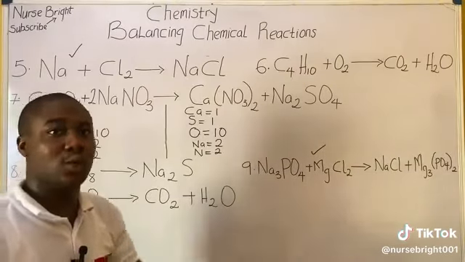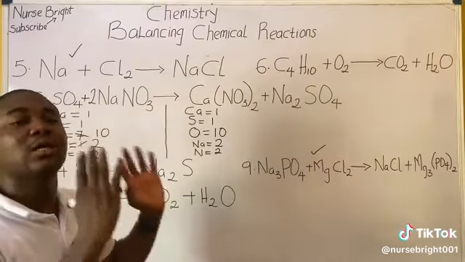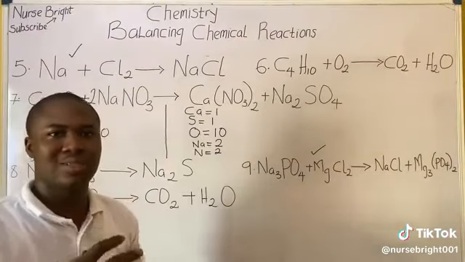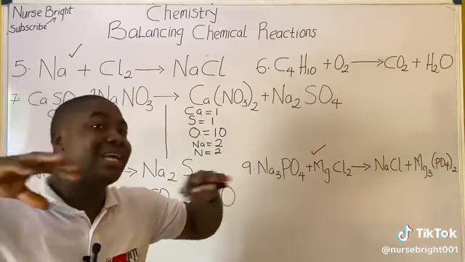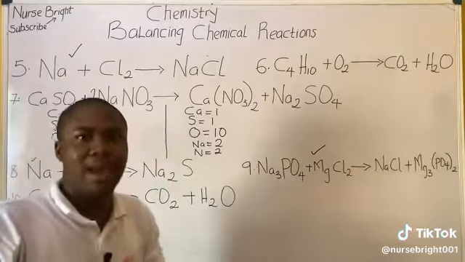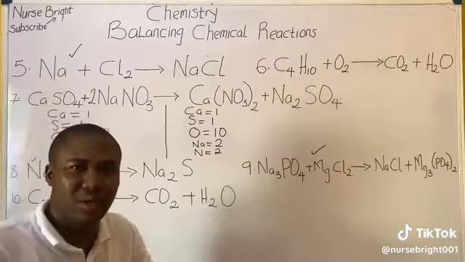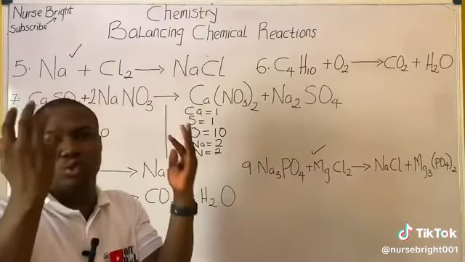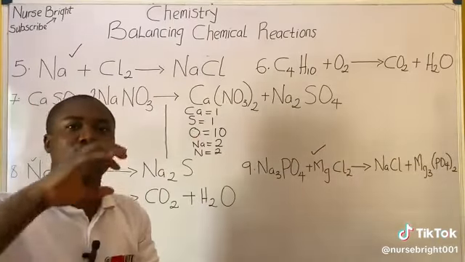We balanced this reaction. So in summary on this example, whenever you see that, not just oxygen, any element at all, appeared on both sides and is not balanced, and there are other ones which you still need to balance, leave that element and go to the other ones. By balancing the other ones, automatically you are still going to balance that one that was too difficult for you to think about. Do you understand? So that's how it works.